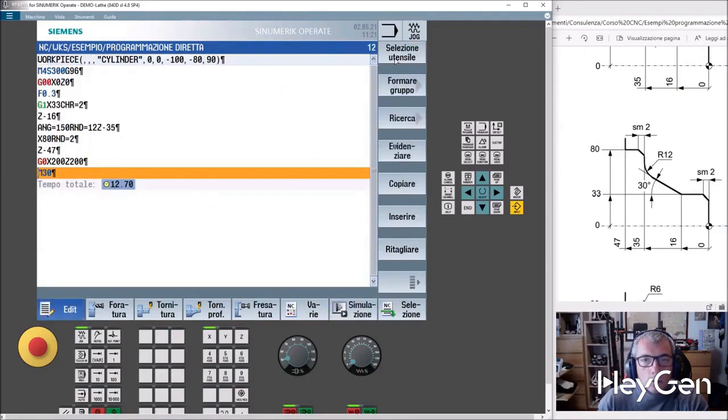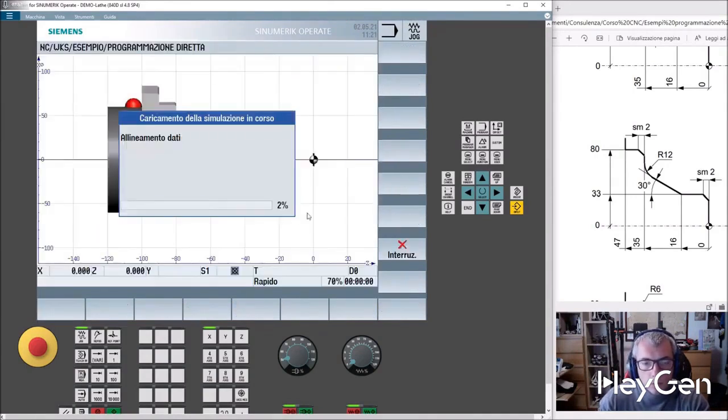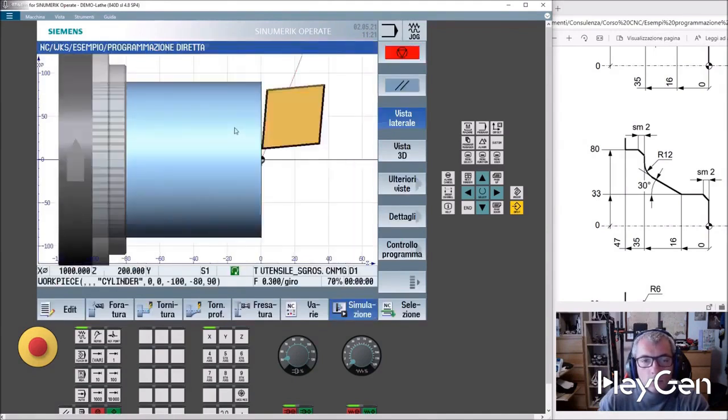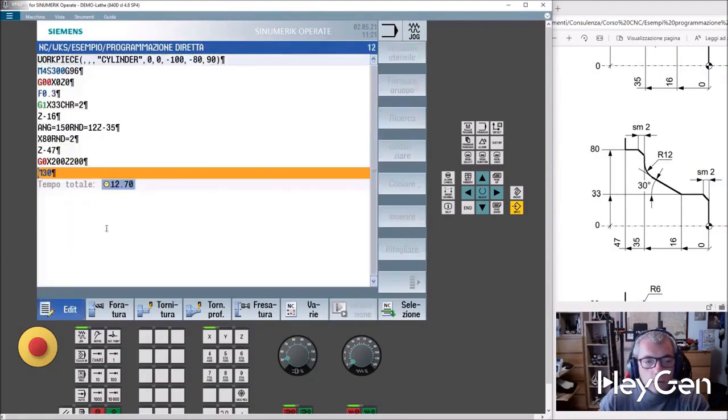This RND 2 simulation has just been touched upon. If we go to edit, we go to tool selection, and here we write 0.2, and we go to resimulate it. The chamfers will definitely be more similar to reality. This is for that discussion.